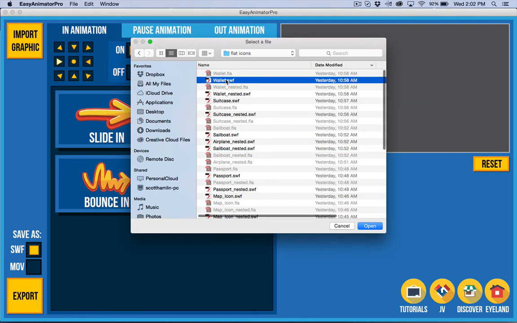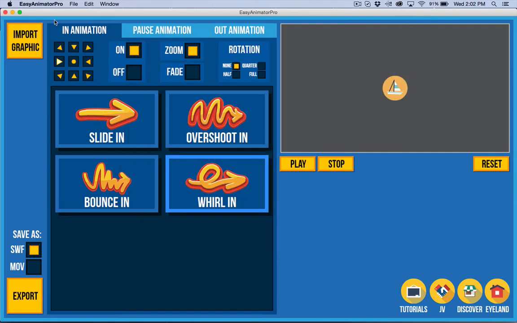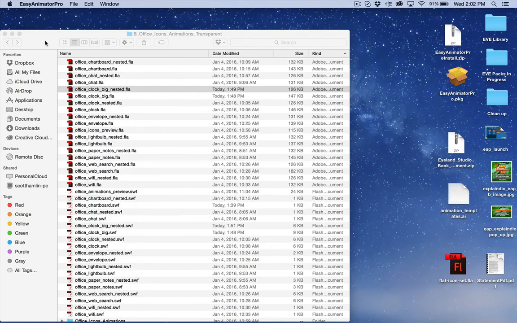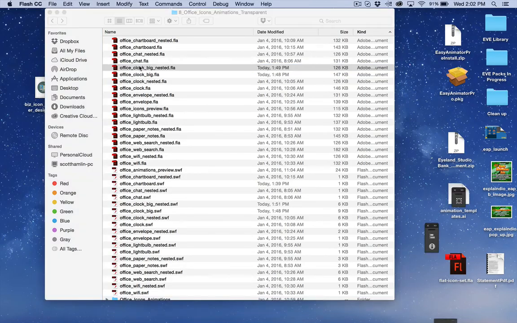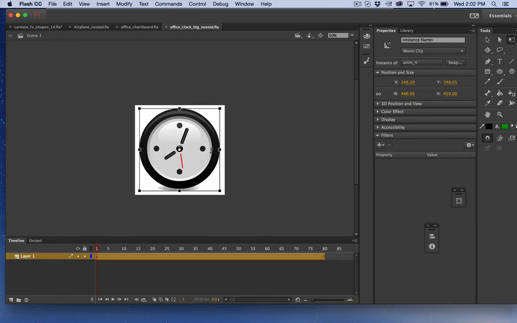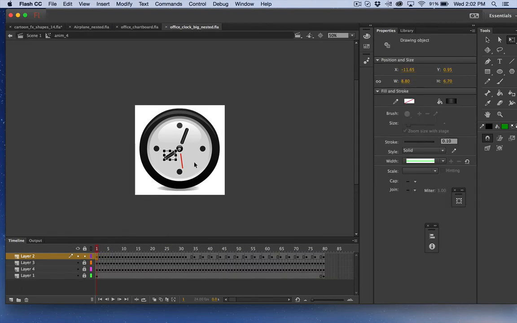The normal animations are all the animations on a timeline. In fact, I'll open up Flash here in a second and I'll show you. But the nested animations are in a movie clip, so they loop automatically that way. That's why we offer them. In Explain to You, in particular, you can get different results that way. So let's do a nested movie clip here first. Just click on this one. You can see that on the main timeline here there is just a single dot. That's because all the keyframes are inside of a movie clip.